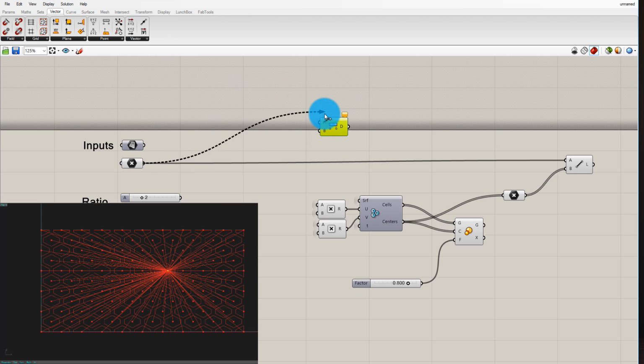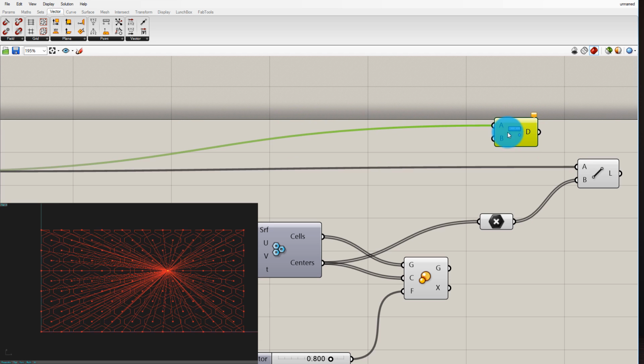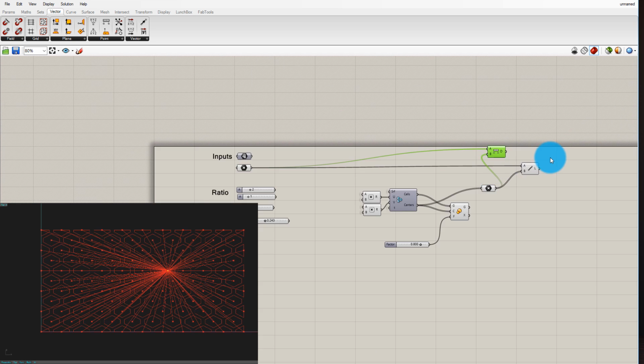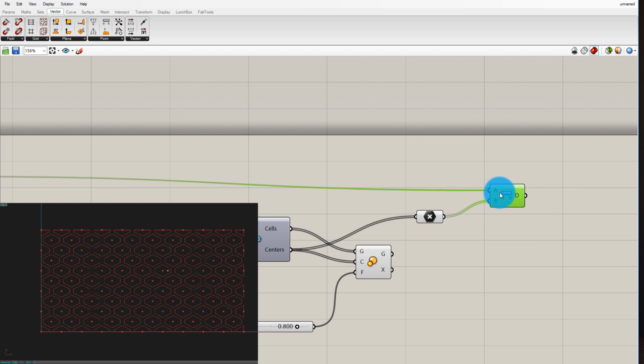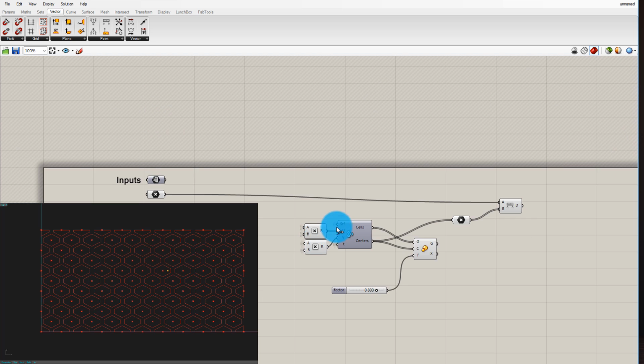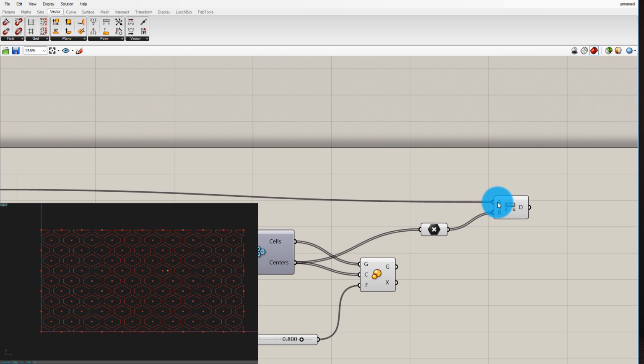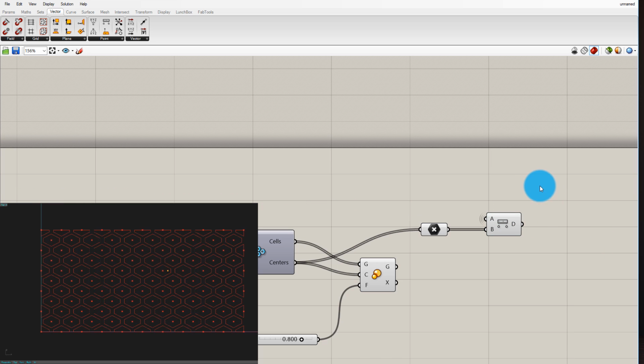Now I want the distance from that point to all of these points. So I don't actually need the line for anything. It was just to illustrate what's going on. So let me show you what's happening to the actual data of this. And I'm going to hide this because I don't need to see it right now. Technically I wouldn't need to see this either. I could just connect that to this. All I did right now is just so I could see them.